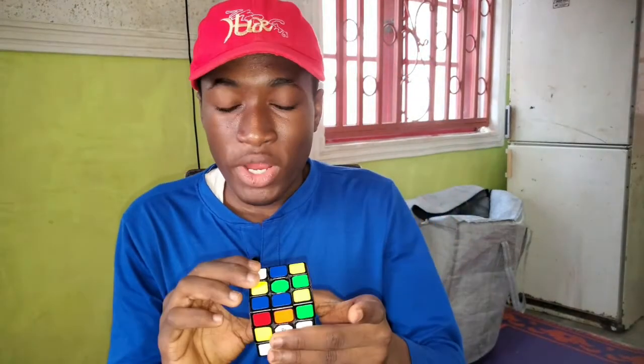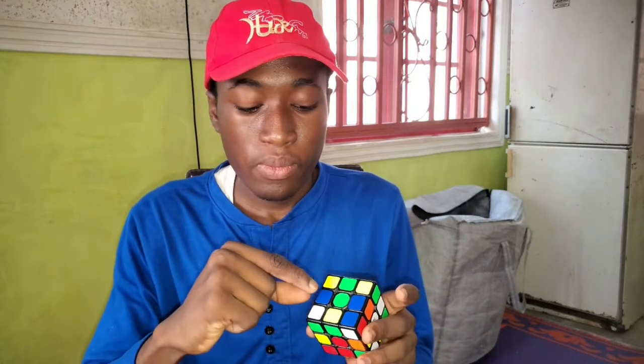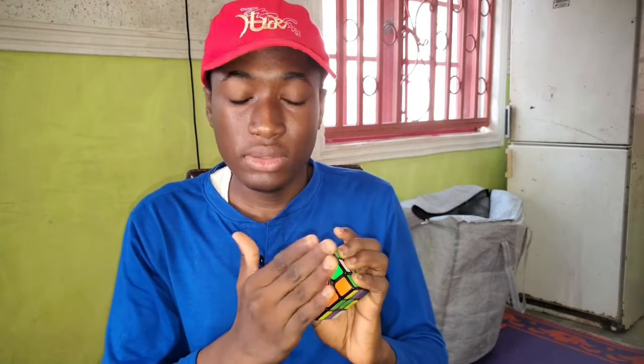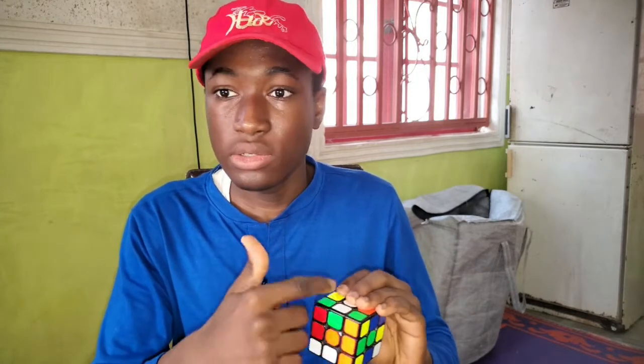When you're solving the cube, you should keep in mind that you're solving for the pieces, not the stickers. Because if you're trying to solve for the stickers, you're going to end up with one place solved, this space solved, but the edges are not going to align, and that's not what we want.